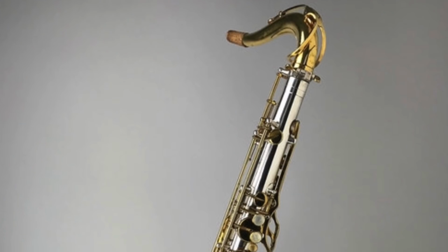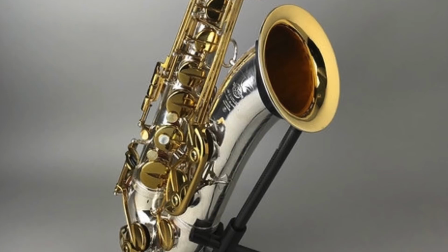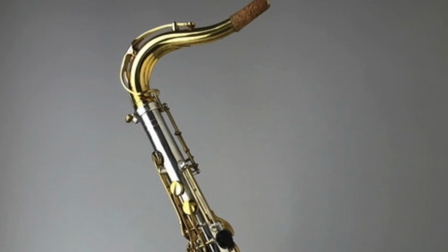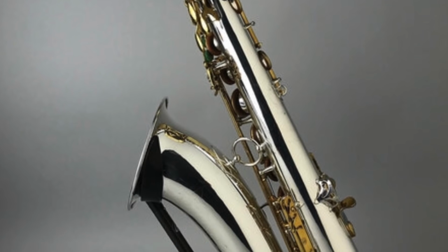This is what apparently it looked like when it left the factory. It was silver plated all the way down and had a gold plated bell. There's not much left of it. You can see it's had a bit of a tough life. It still plays brilliantly though, and it's still my go-to horn. I still love playing it.